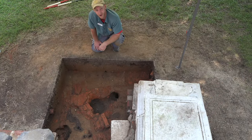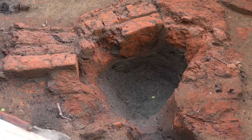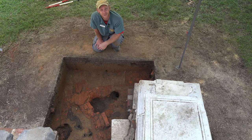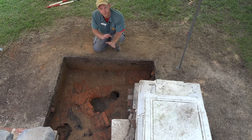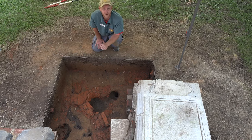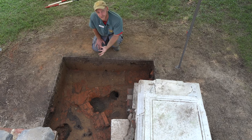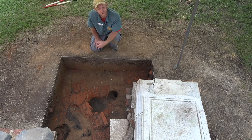One of the other things we found underneath the tree limb was what we call the native horizon — that nice dark gray soil right in the middle of the unit. That's the original topsoil for the island; that's what the colonists and the Native Americans who were here with them would have been walking on back in the early 1600s. We're always very excited to find this because it tells us that no plowing or other damage has been done to the ground surface out here, and that soil layer often holds artifacts from the very beginning of European settlement. Seeing it underneath the brickwork tells us that the bricks were laid right on top of the original ground surface and that there is no burial in that location — so it's very informative for us.